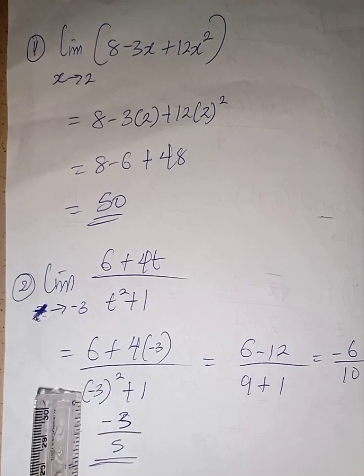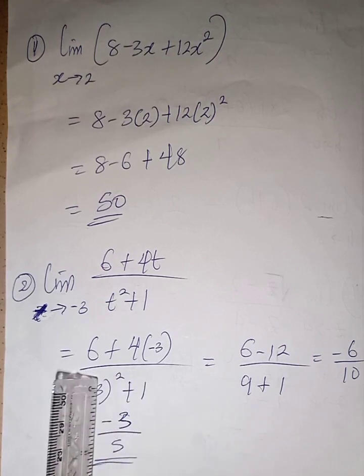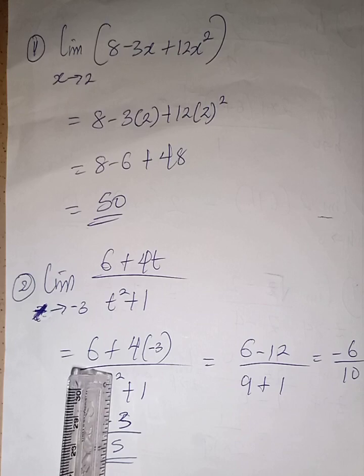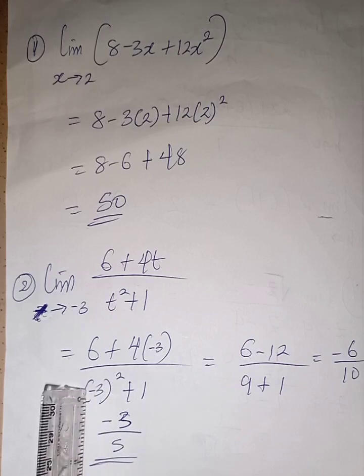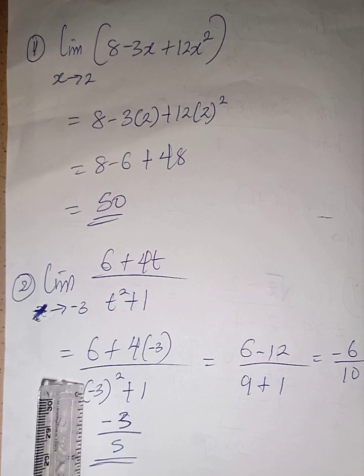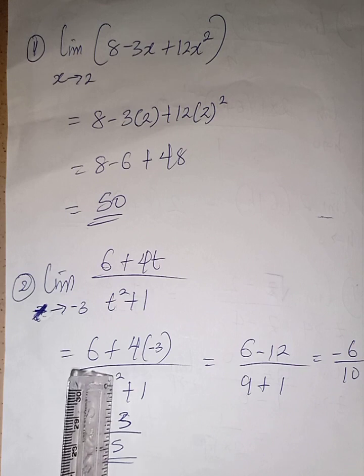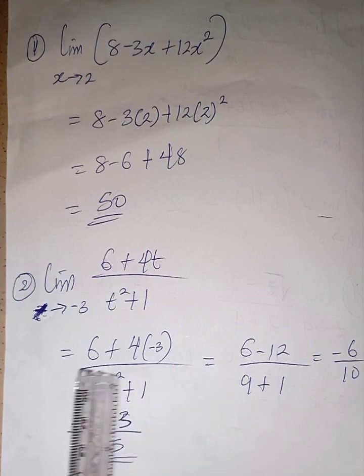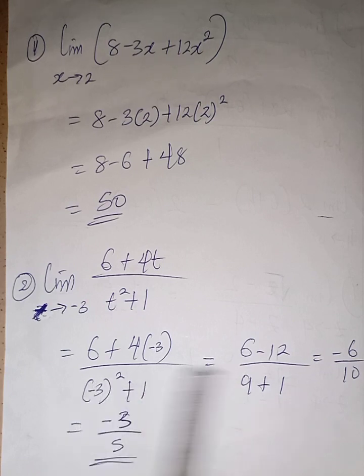If you have a negative number, you are bracketing everything, and the power is an even number, the negative sign will change to positive. That's what we do. I've explained that before when we were doing complex numbers. If the power is an even number, this minus will change to plus. So this one is 2 now, an even number. If you take minus 3, everything squared, you're going to have 9. Then plus 1. So if you solve this, you're going to have minus 6 over 10. So it is minus 3 over 5.